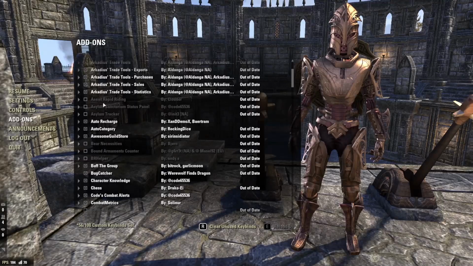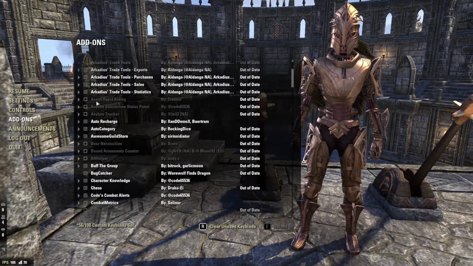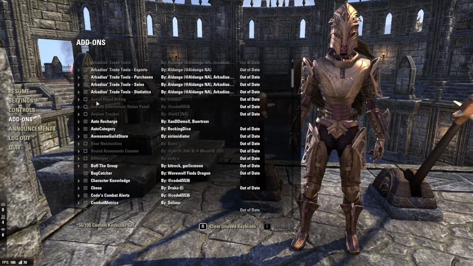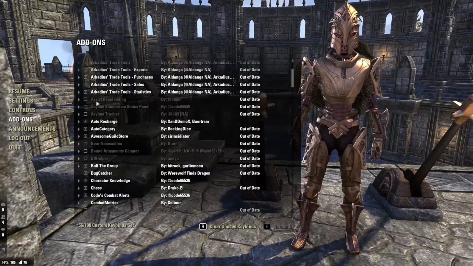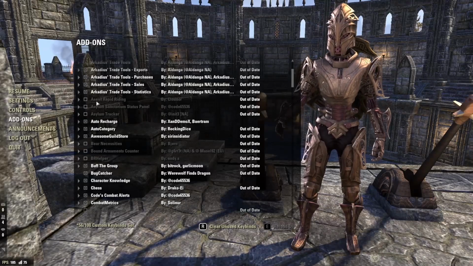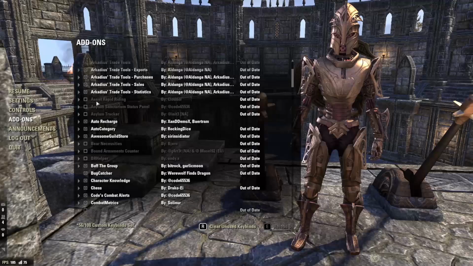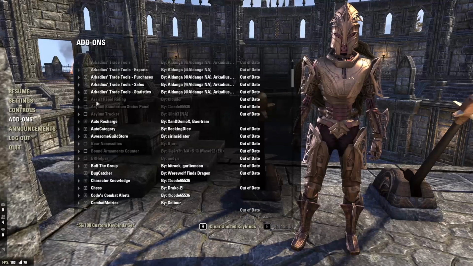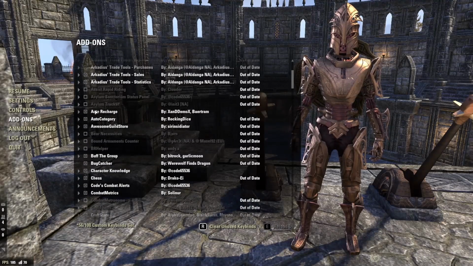Assist Rapid Riding. This is an add-on I don't really advise using too much, but if you're lazy and you don't mind risking having Rapid Maneuver stuck on your bar for a bit, you can use it. It's mainly for PvP, where it automatically swaps Rapid Maneuver to one of your skill slots when you're out of combat, and then you can just ride, and after you get off your mount, it swaps back. But of course, you can be ganked or put into combat at any time, so it's a risk.